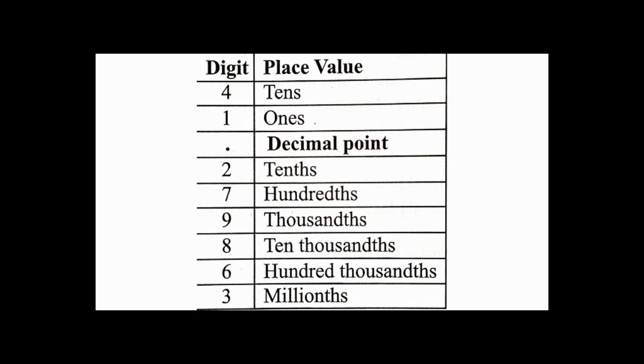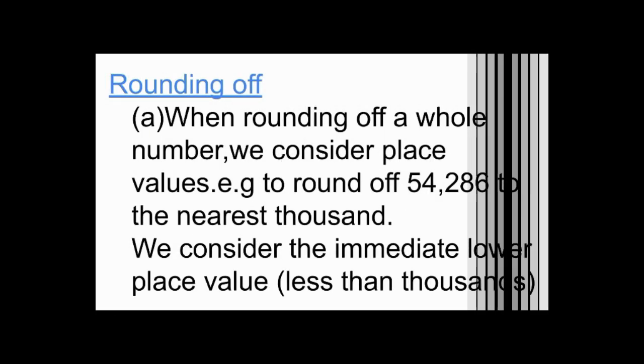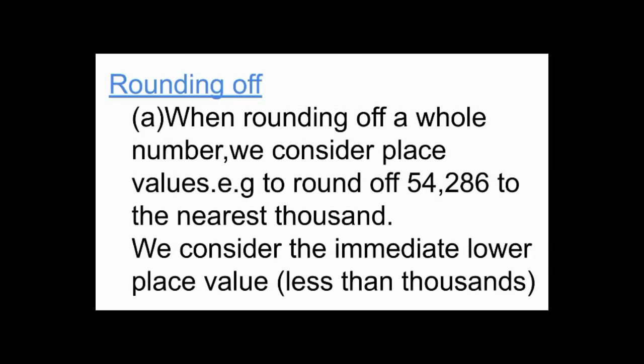And remember, the ending of the name is THS, tenths, hundredths, and so on and so forth. So that is it. Our next subtopic is rounding off. When we are rounding off whole numbers, we consider their place values. Now that we've already learned about place value, we can apply it in the rounding off of numbers.